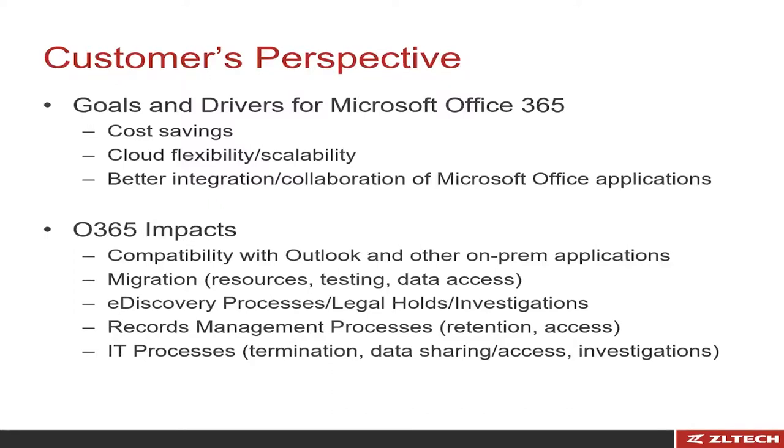We're having to deal with Yammer, which didn't exist before Office 365. From a client perspective, Scott, could you talk about how the decision was made around Office 365, what some of the key benefits were, and what the impact areas and risks are that you had to consider? Having made that transition, you've been through all of this.